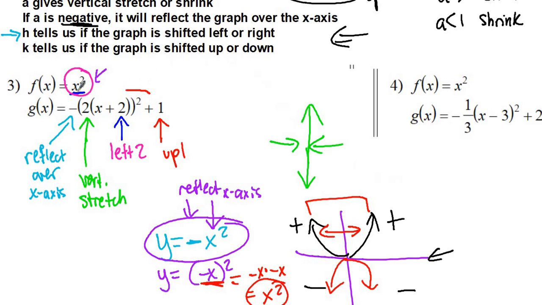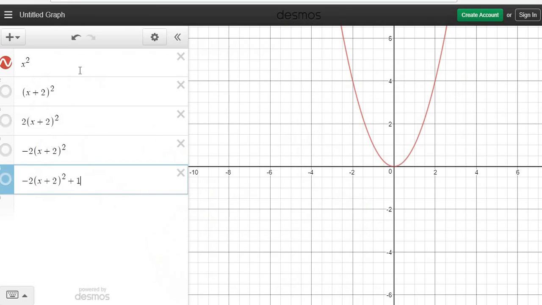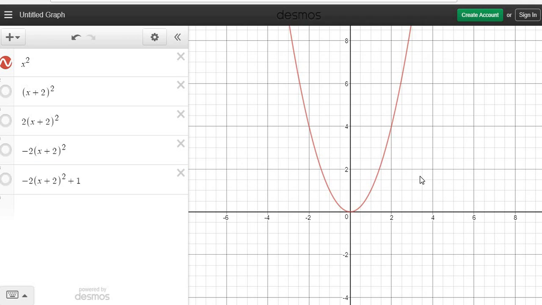So right now I want to take this graph that we just did, and I'll show you piece by piece how that looks when you take the graph of x squared and start changing it around. So let's take a look at that. First of all, hopefully you can see that picture all right. That red graph right there is the original function, x squared. And this final one that I just highlighted is the ultimate result that we're looking for.